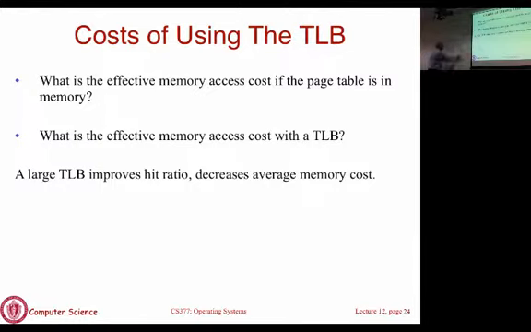For this, we have to assume that whenever you do a memory lookup and there is a TLB, there is some probability P with which the entry is not there. That's the probability of a TLB miss. Okay. So every time there is a miss, what is the cost of memory access?